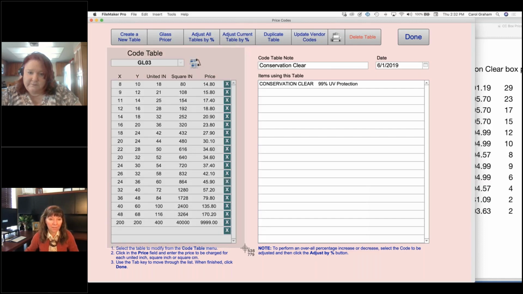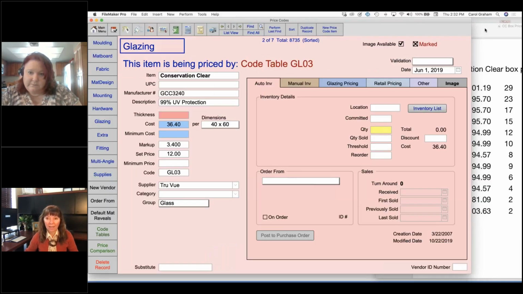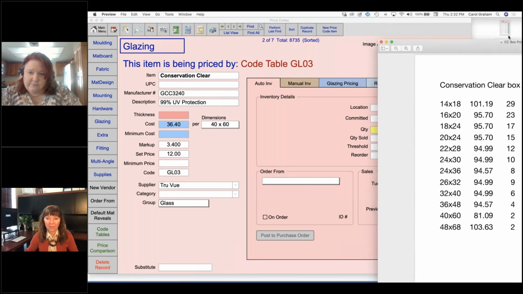So I'm just going to take a picture of that, and you can see it's going to store it onto my desktop. If you're on a Windows computer, there's a program called Snipping Tool you can use that will do the exact same thing. So having this information of what I previously was charging, and what the box prices currently are is going to give me all the information that I need. And there's my old pricing up in the top right corner.